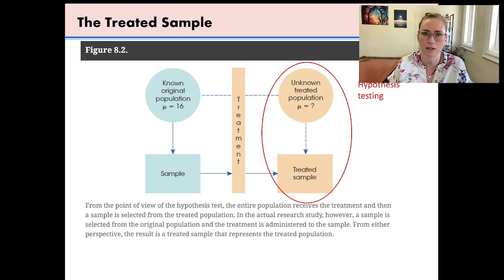So hypothesis testing is done on the treated sample, and if I added a little arrow here coming back to the unknown treated population, the idea is what kind of inference can I make? If in future I do this research on a new sample, is it going to have the same outcome? Is it going to be reliable? And so if I were to treat the entire population, can I have a pretty safe bet that I know what's going to happen to the treated population?